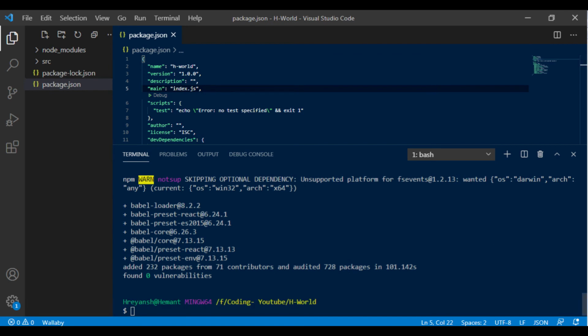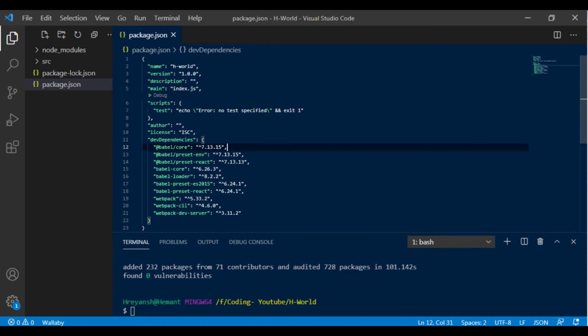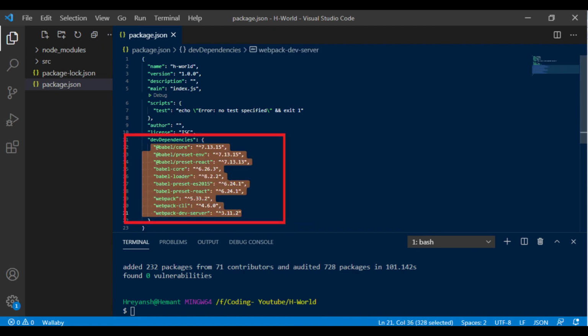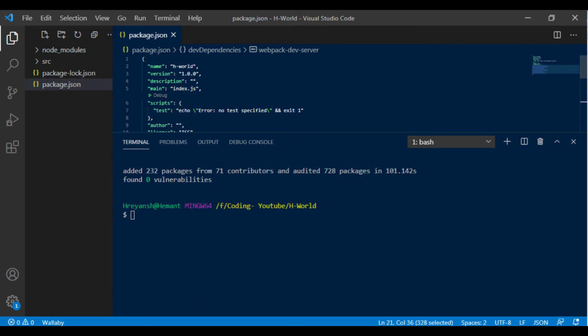Okay, now webpack and babel are loaded. Now let's go into our package.json file and see what all packages are installed. These are the packages which we installed for babel and webpack.